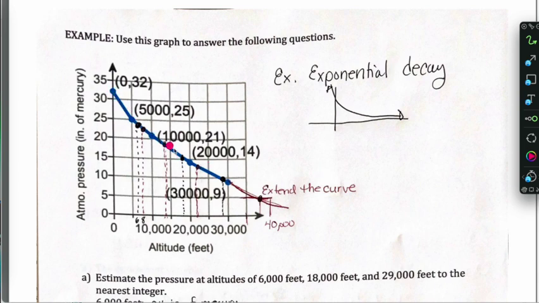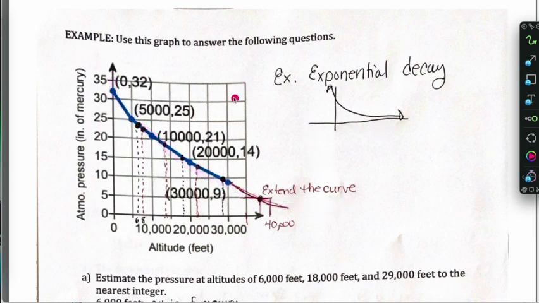Now, this graph isn't a straight line, and as I've said before, in this unit we're going to talk about two specific kinds of models: exponential and linear. Linear is literally a straight line when you're looking at it on a graph, and exponential is going to have a curve to it. If it's decreasing going left to right, that's called exponential decay. If it's increasing going left to right, so if it looks like this, that's called exponential growth. In this case, we're going to be talking about exponential decay.